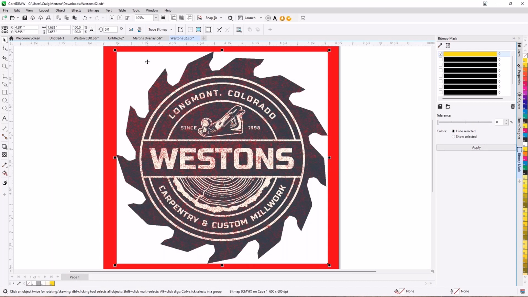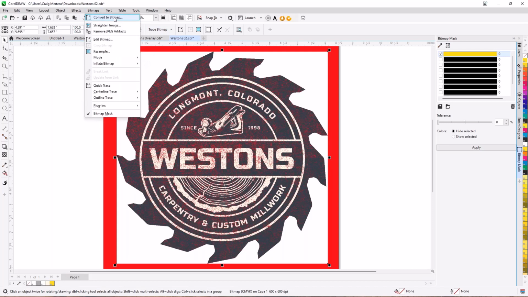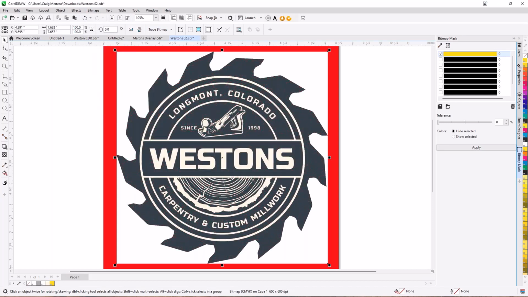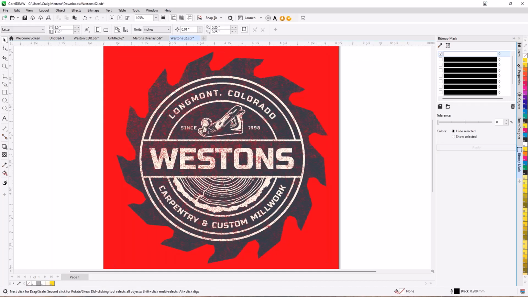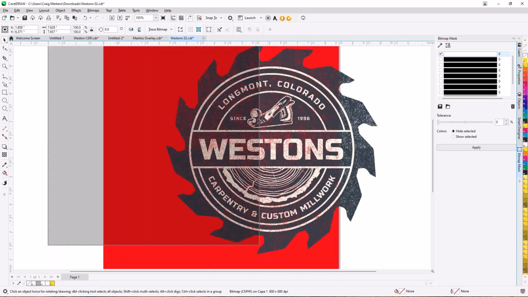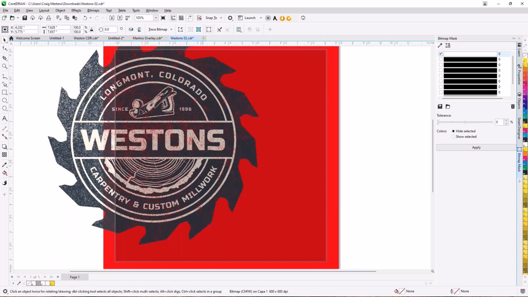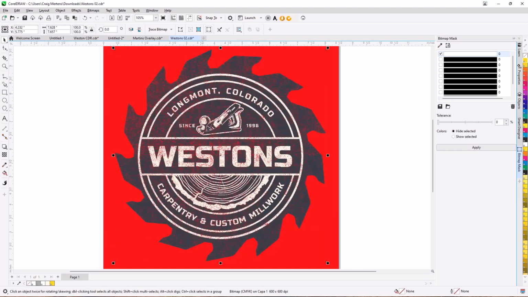Now it created a bounding box around the perimeter of this. So now we have to knock the bounding box over. And in order to do that, I actually have to convert it to a bitmap one more time. And then what I need to do is grab the little dropper, click on the white and hit apply here again. And now it's completely knocked through. Do you guys see that? So if I move it over here, you can see it's knocked through. So this is doing exactly the same thing as Illustrator, making that PNG file.